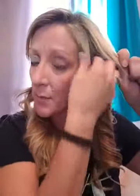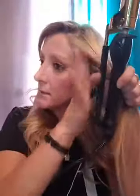Okay. Now I have some bangs here on this side, and kind of comes with the territory with being blonde, some good old breakage. But so I start this one a little bit higher, and I might need to do one more. Oh, it might be okay. And I always just kind of hold it there first, and then I bring it down, and then I rock it all the way up. But I don't bring my end all the way in. I don't like the curled end. I feel like that gives it the new curl look, where it's just kind of beachy, wavy, and just kind of natural and fun.